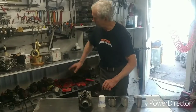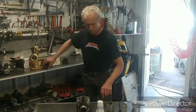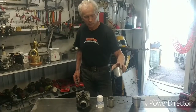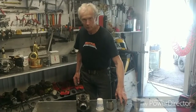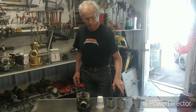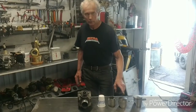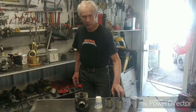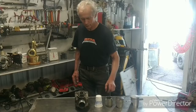When we set the NHRA record at 160-50 — and nobody's been close — we had a Weisslitz single-ring piston with six and a half thousandths clearance. We run a little looser than a quarter mile because I do an instant burnout with the engine stone cold. Normally I would run five and a half, but we run six and a half. I don't want to seize up at 160 — it's a hairy ride.